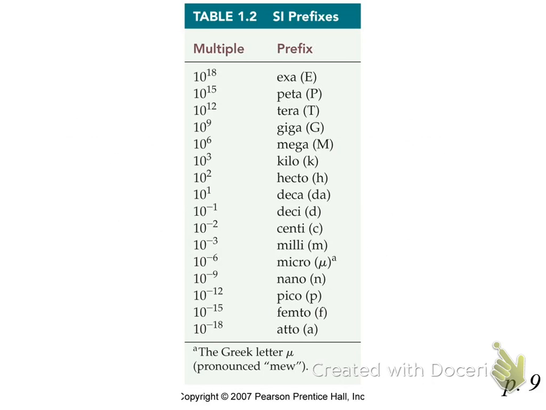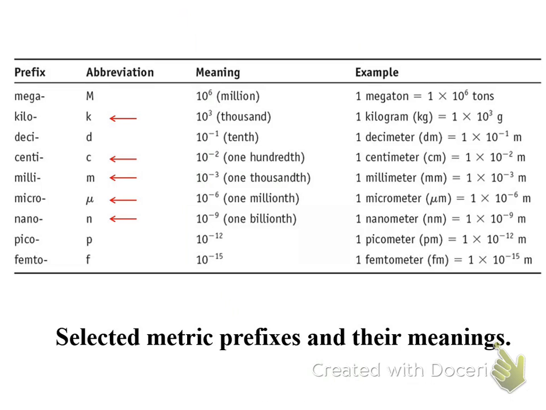So I know it says that you need to know these prefixes, but I think I marked 5 on the next slide that you need to know. And they're coming up. But you might want to have this handy for some of your homework. So the 5 with arrows are the ones that I would commit to memory, and on a test I might throw at you.